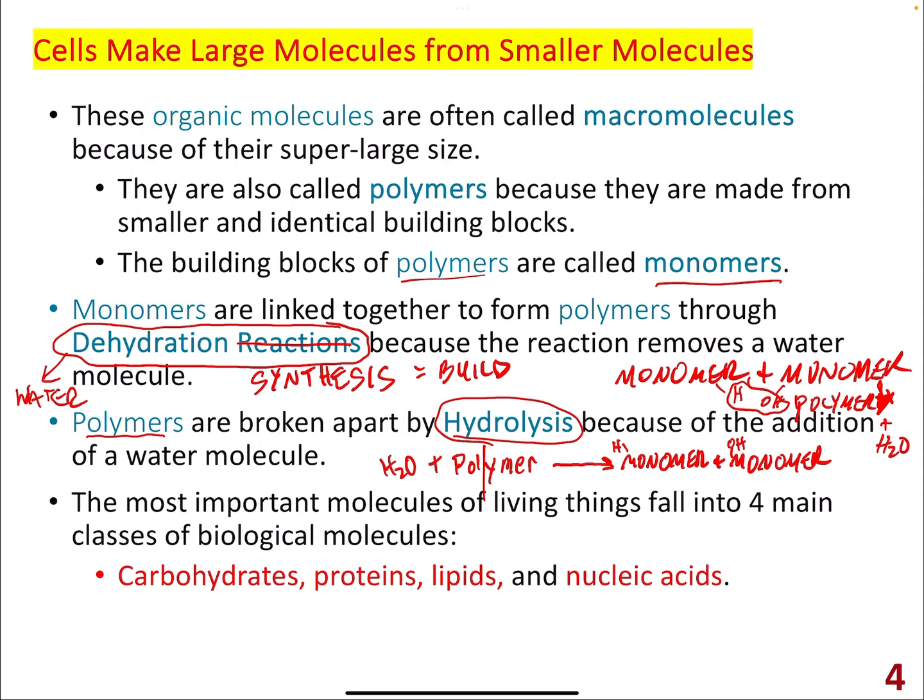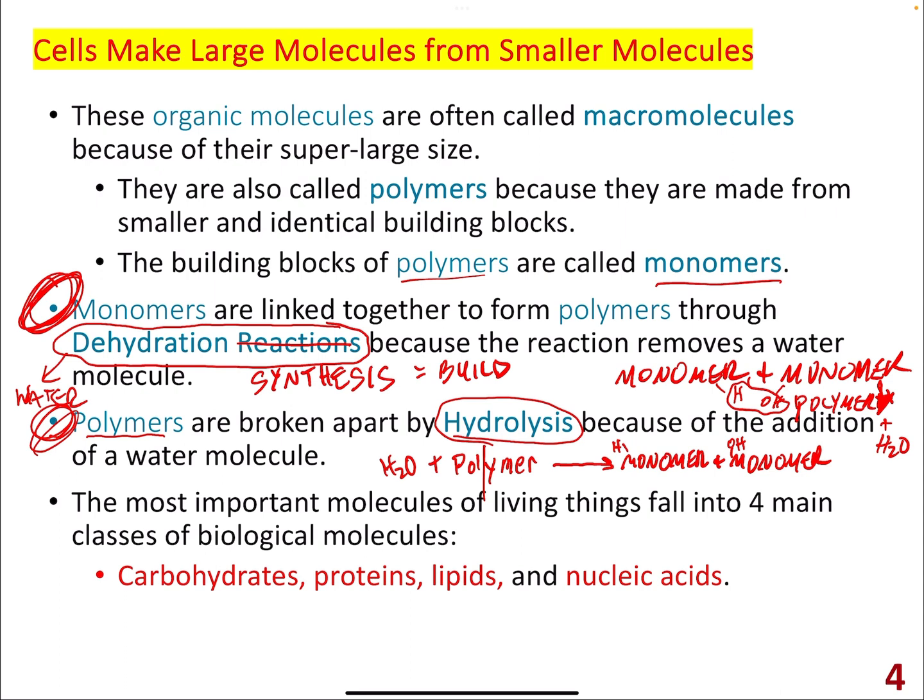So that's the chemical reactions. It's not going to get any more detailed than that, but those are the two directions. Two monomers are going to react to make one polymer up here, and the reverse. Taking a polymer and breaking it apart is going to be the other chemical reaction. And they have names to it. If you think about it, it makes sense, and we can work through that.